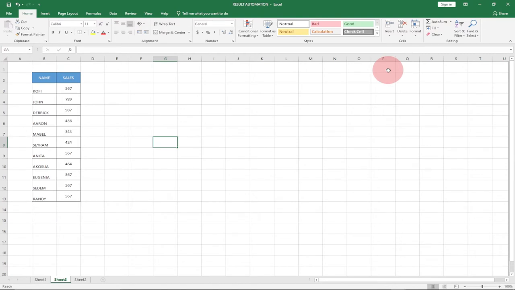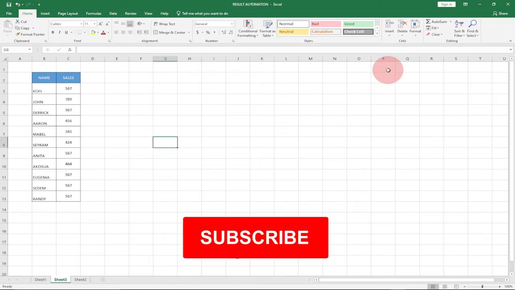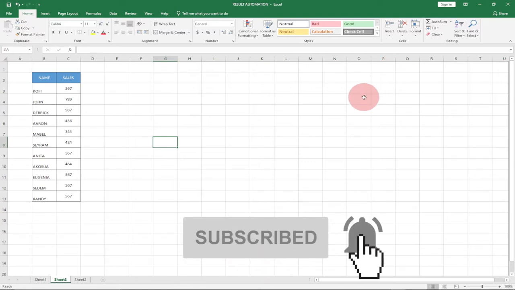In today's tutorial, I'm going to show you how to transpose data from a row to a column, or from a column to a row in Excel. So basically, this particular function will help you to get a better display of your data, and then you can do some bit of modification. We're going to use two ways. We're going to use the static way and then also use a function for that.